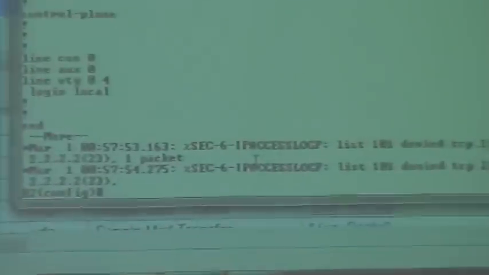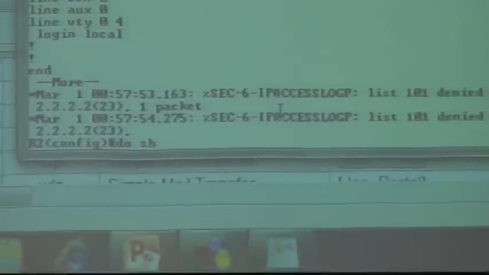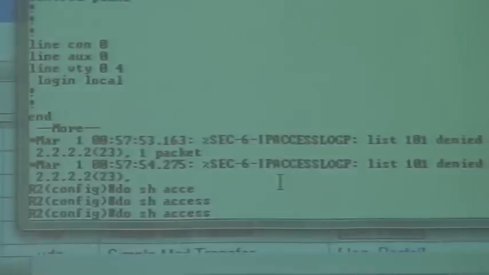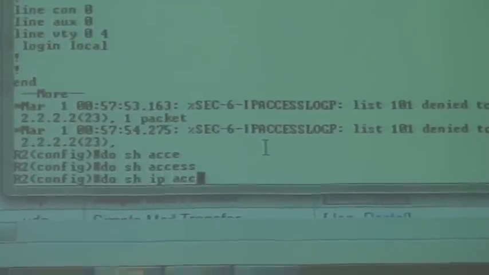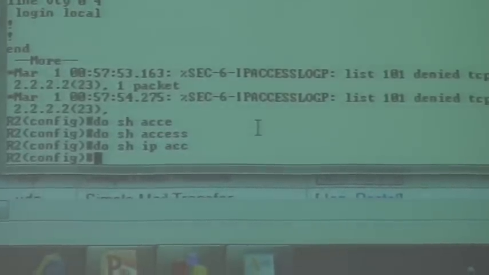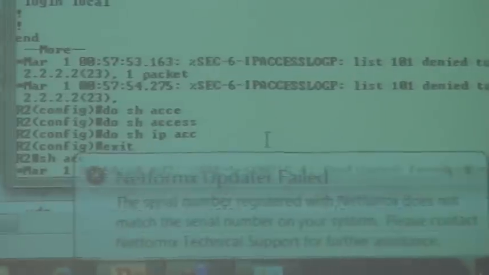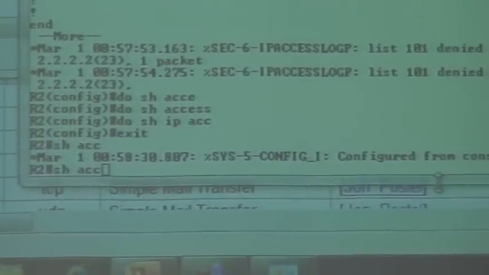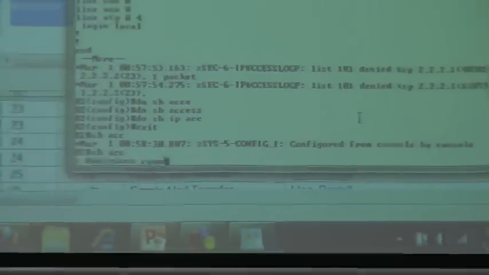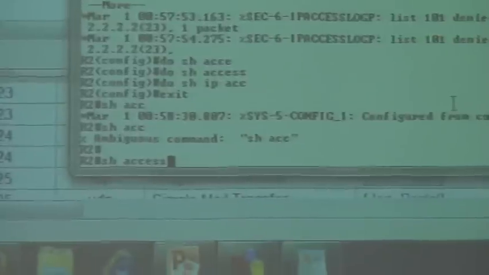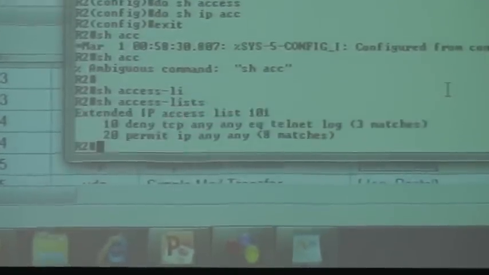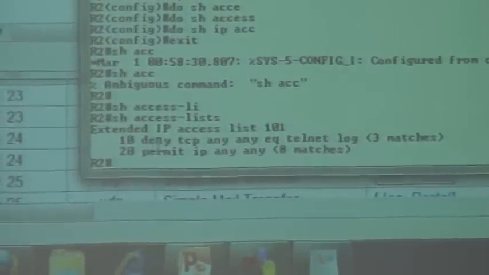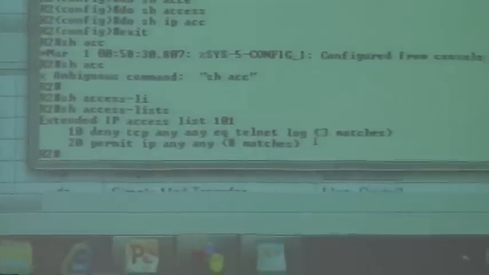If I come back here and I do show access lists, access list 101, deny telnet, 3 matches.